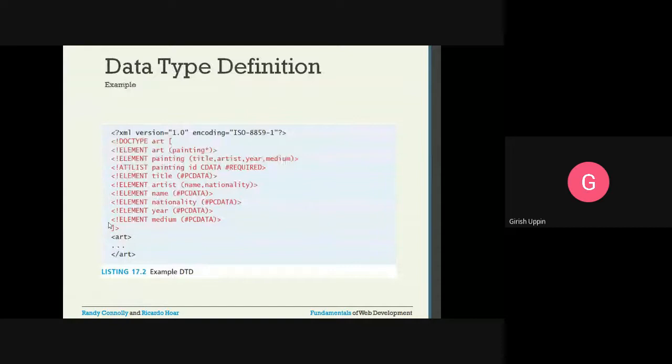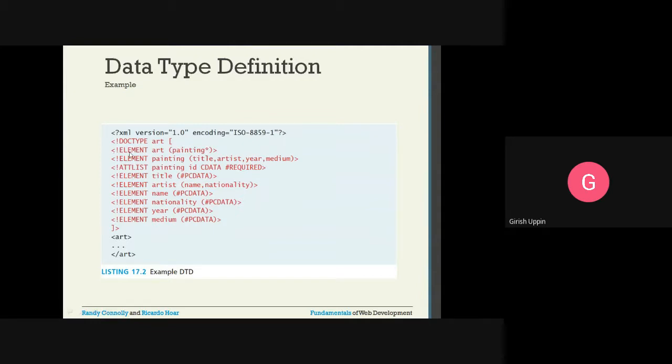This is an example of a document type definition, DTD. You can see here, this is the version of the XML, the type of encoding, and this is the doctype. The doctype is art. This specifies the root element and the square bracket.